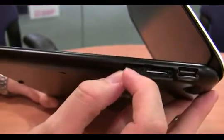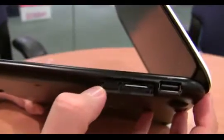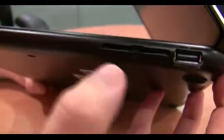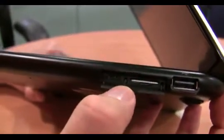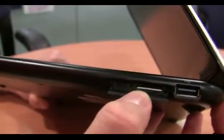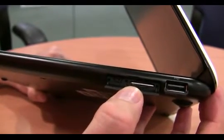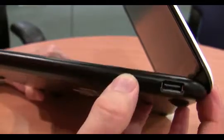There's also, you'll notice, a little switch there. Now on this model, it's a developer switch, so you flick that and it gives you more access to the laptop. You know, if you were a developer, you'd have extra access to the inner workings of the machine. We've done it here. It doesn't add an awful lot, but you need to be an expert really to get the use out of that.